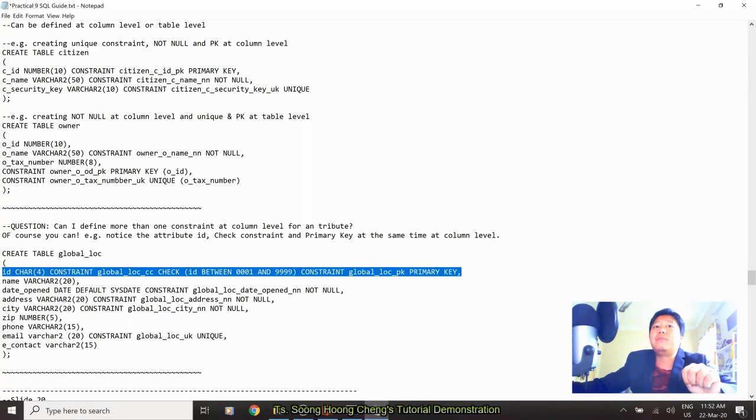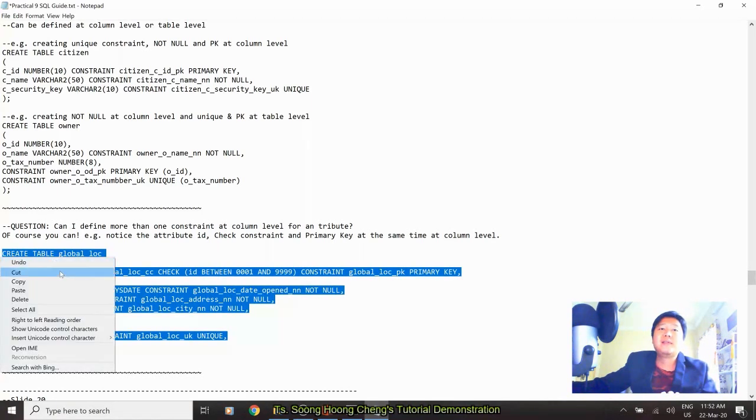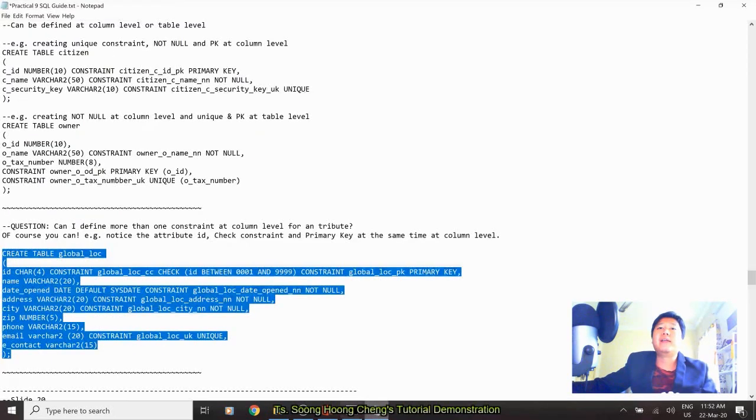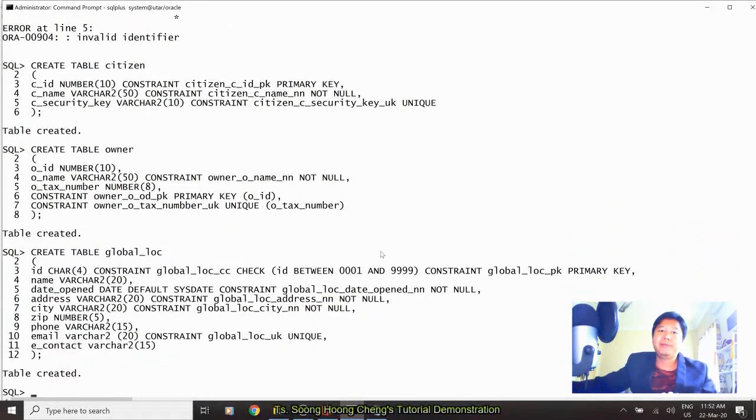Two constraints defined at one column level. You try to create and see this one, no problem. We have this one, two constraints at a column, table created.